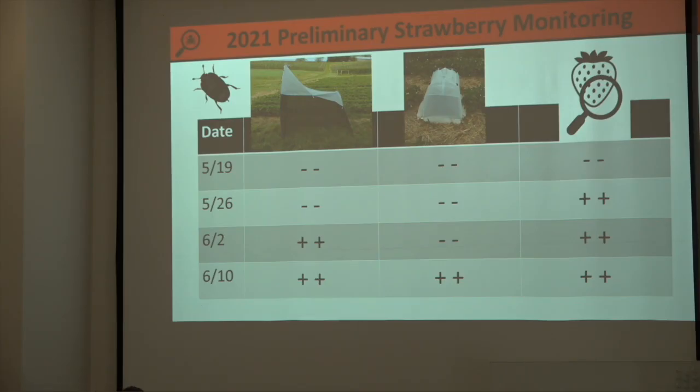So what that tells us, and of course this is a preliminary study, is to me they probably are not coming out of the strawberries, because we didn't catch them in the traps until they were everywhere. And also you may see, basically I put sandbags to hold them down. It's possible they could get underneath there. So by the time we were fighting them inside the tents, they had probably been active for a while.